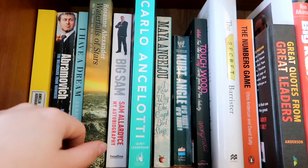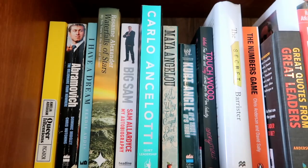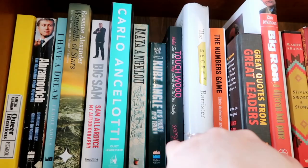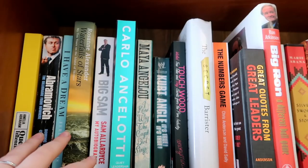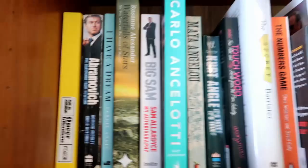I'm honestly thinking about rearranging my entire nonfiction shelves and putting them in genre order rather than alphabetical, mainly just because it can be quite hard to find things at times. There are some which are called anonymous which I find quite irritating — they're just under A. I think it'd be easier to find things, but then you get the complicated ones like where does David Attenborough go? Does he go in biography or nature writing? Let me know in the comments what you do — how do you arrange your nonfiction?